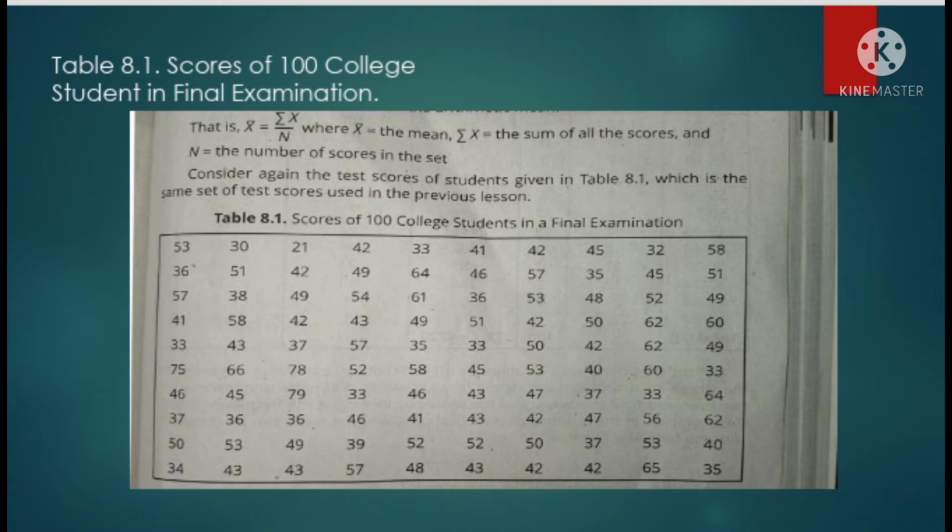You have many ways of computing the mean. The traditional long computation techniques have outlived their relevance due to the advancement of technology and the emergence of statistical software. Using your scientific calculator, you will see the symbols x̄ and Σx. Just follow the simple steps indicated in the guide.